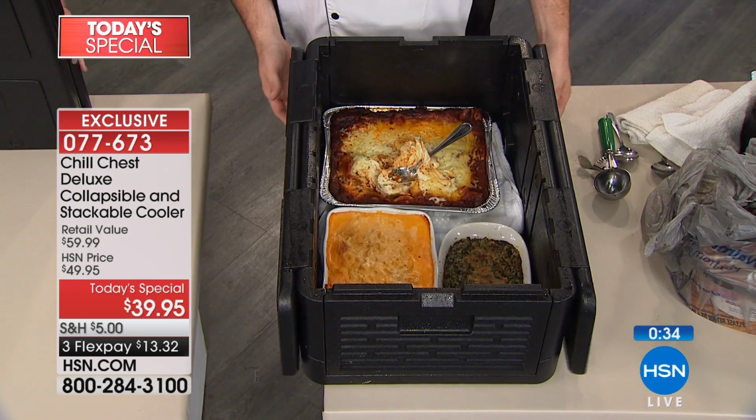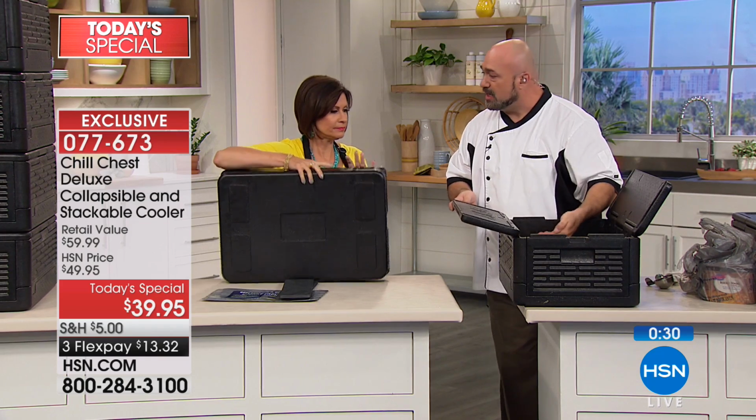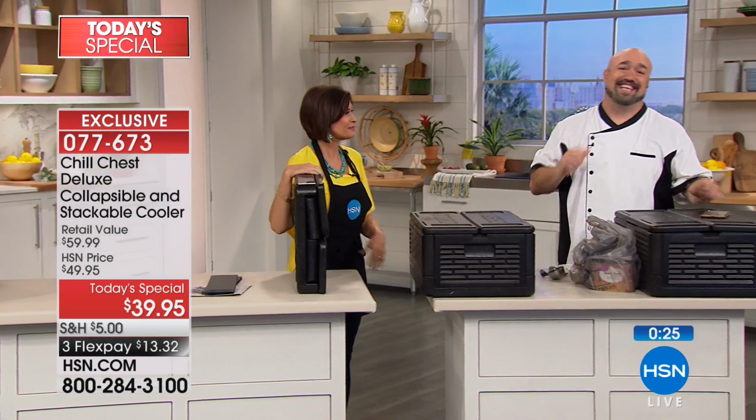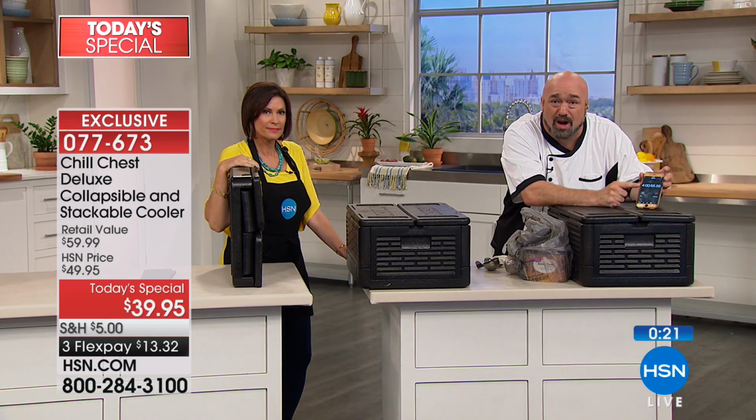So if you love the church lunches and the potlucks, up to 400 degrees out of your oven into the chill chest. I always put a liner of a towel on the bottom. And before we wander off, this is what you've got to see. I love this, look at this. The timer's still going. We're now over 4 hours.